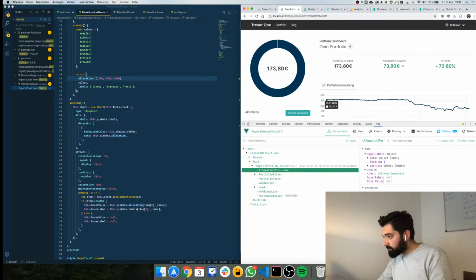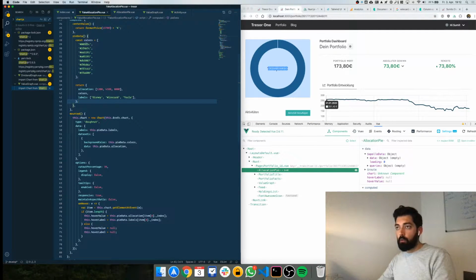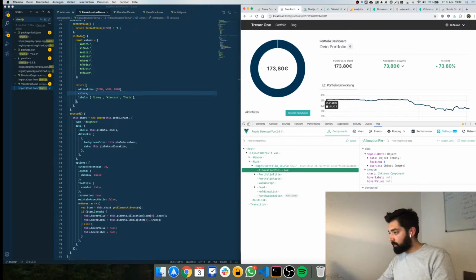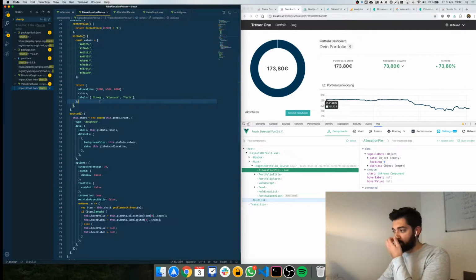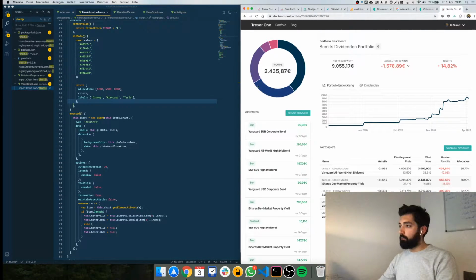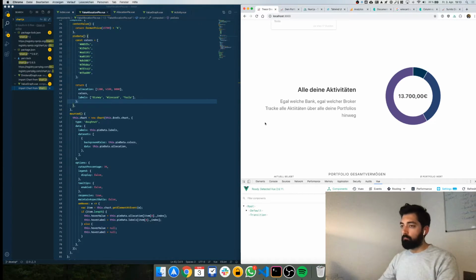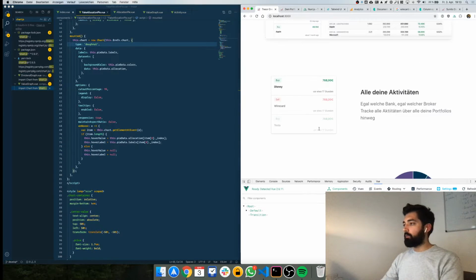Let's check out the data here. So, okay, allocation is an array with numbers. We have this too. Colors are an array with colors, strings, and labels, also an array with strings. It's working, right? Yeah, this is how it should work. Okay, we'll figure it out.